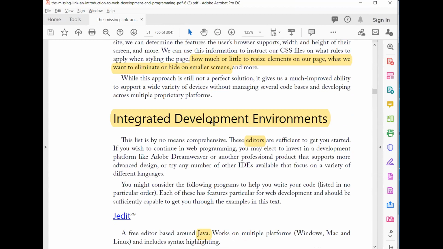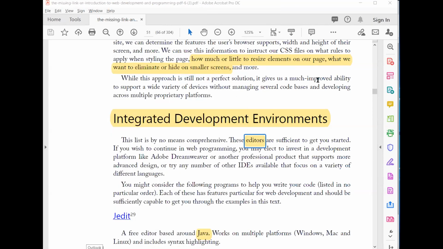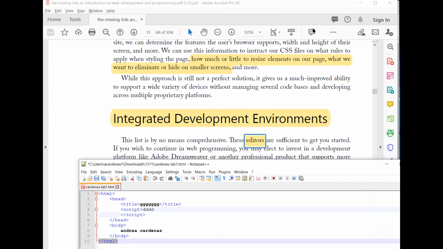Okay, integrated development environment. This is something that I've mentioned quite a bit. Basically, the IDE is an editor where you can actually write your code. That means that Notepad, which is what we're using now, is an IDE. It's a place where you can write your code.